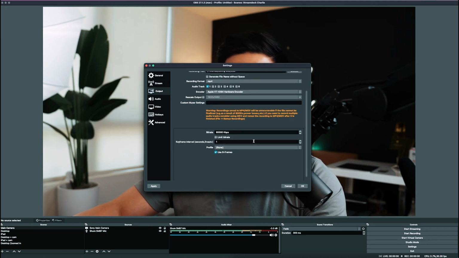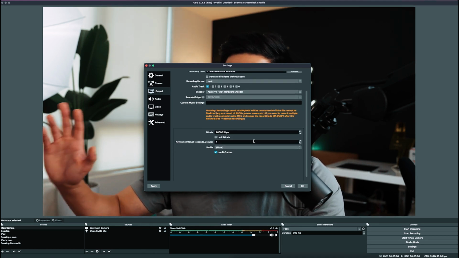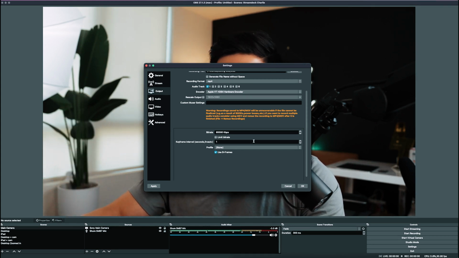So I'm doing everything in 4K, so I'd recommend something between 50, 60, even 70,000 kbps. If you guys are doing 1080p, then you can do something like 25, 30K, 35K. What I recommend is just play around with it and see what looks good, because the higher this bitrate is, the more space the files are going to take. And this takes a lot of space, and you just need to make sure you have enough storage space on your drive.